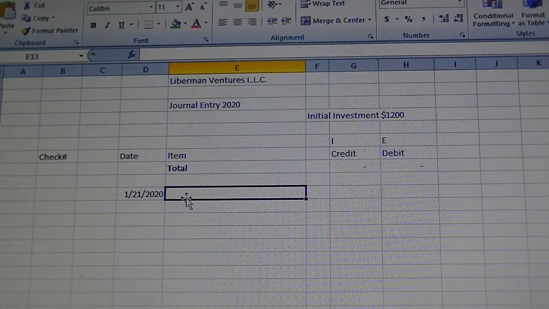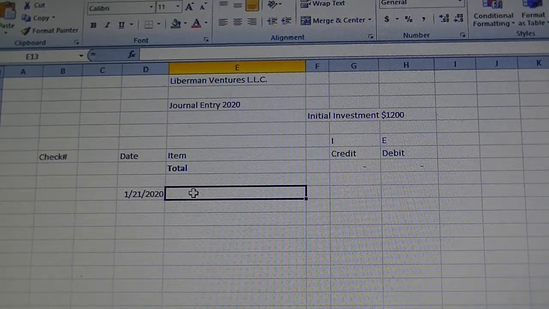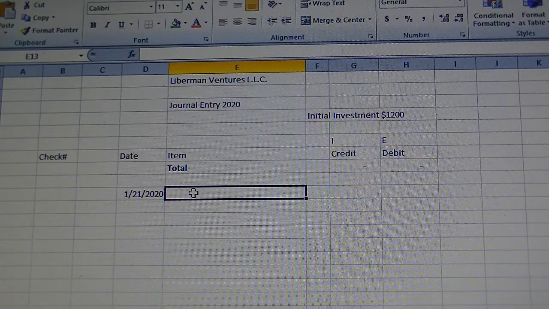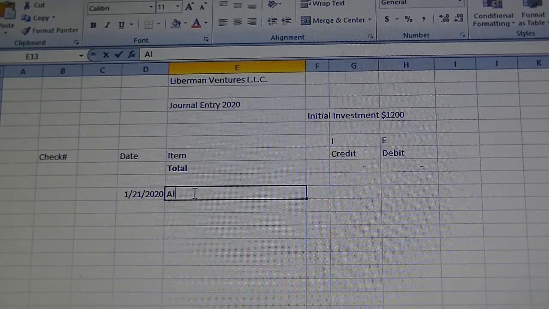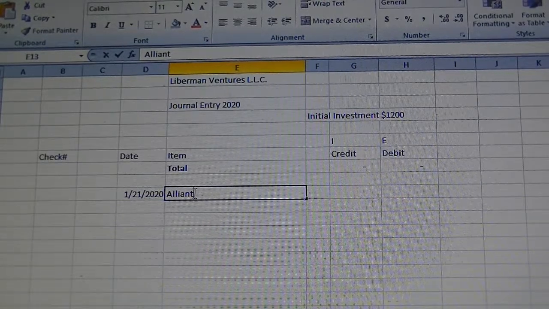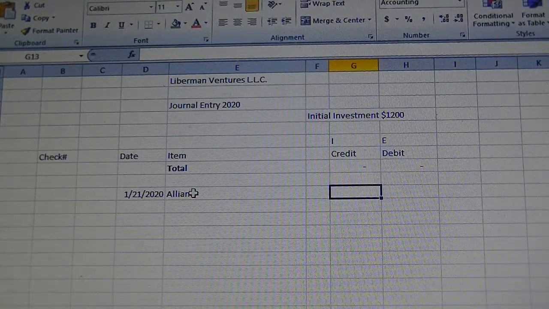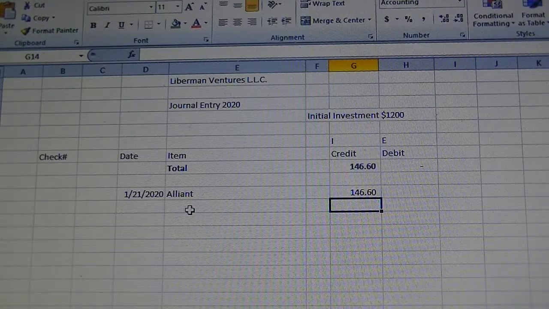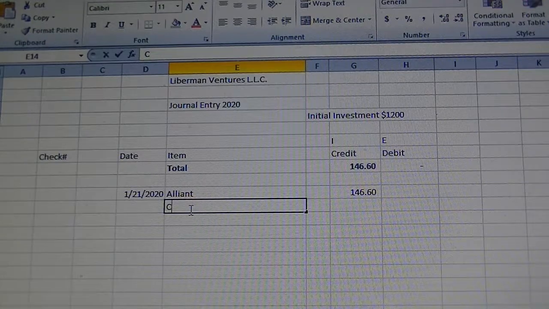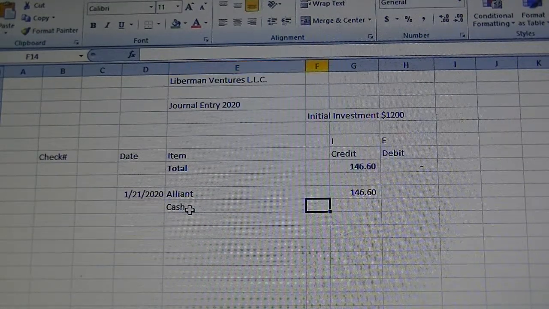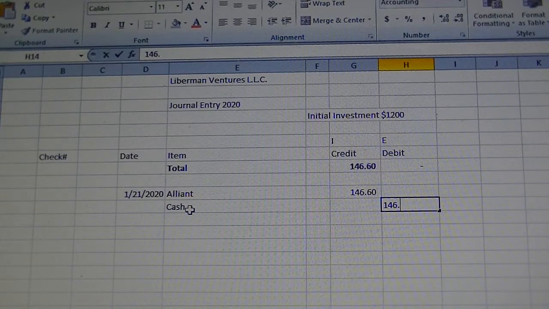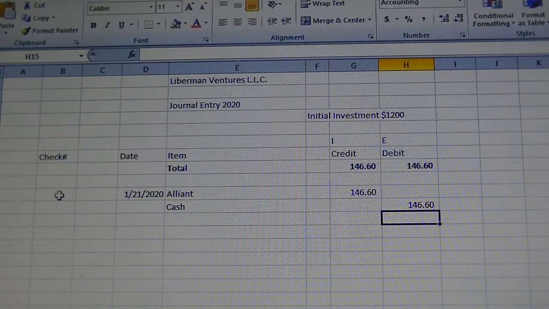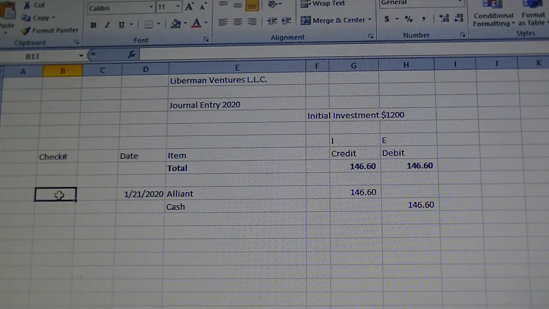First, what I did is, excuse me, I paid the lien, so I will put it down, and the amount is 146. So that will come out of my bank account. So I'll just put cash and I'll debit my bank account by 146 here. And the confirmation number, I'll put it down here.